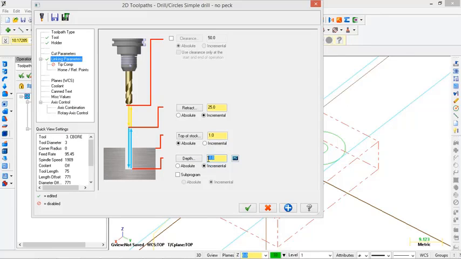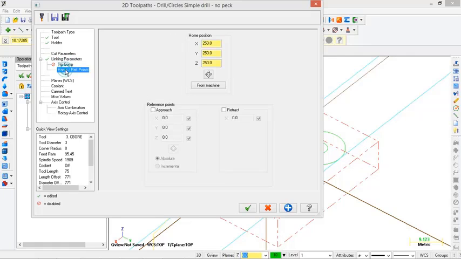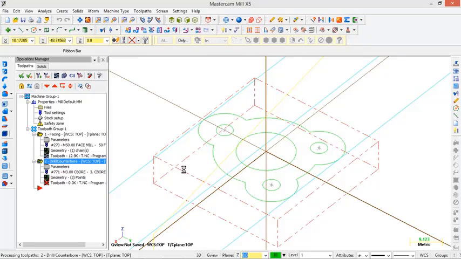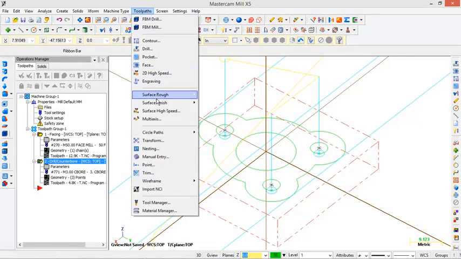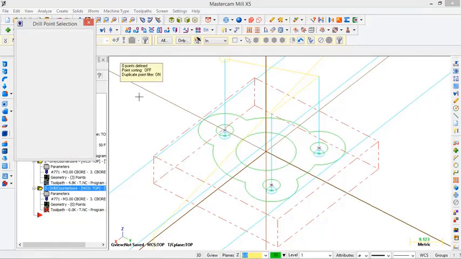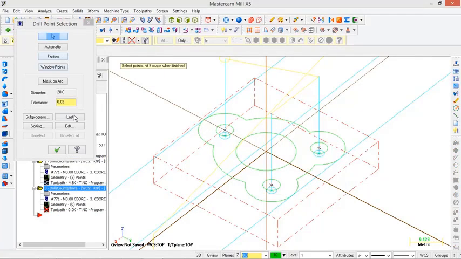And choose linking parameter. We have to calculate or choose the depth of cut of drilling. In here we choose 1 millimeter. And checklist.